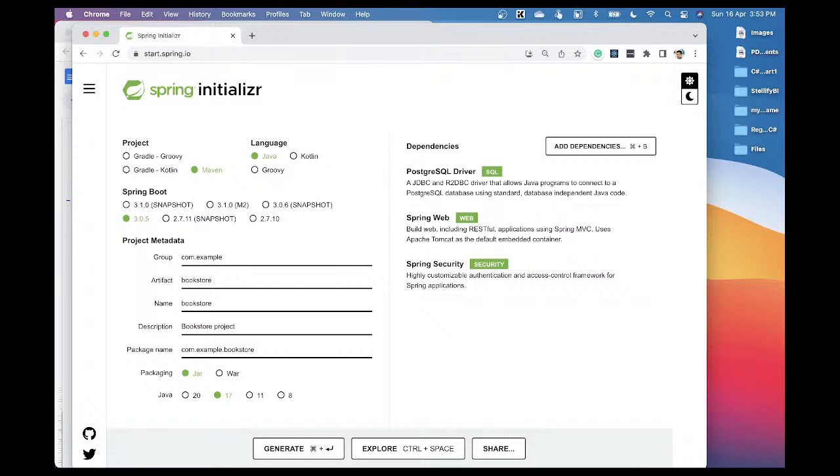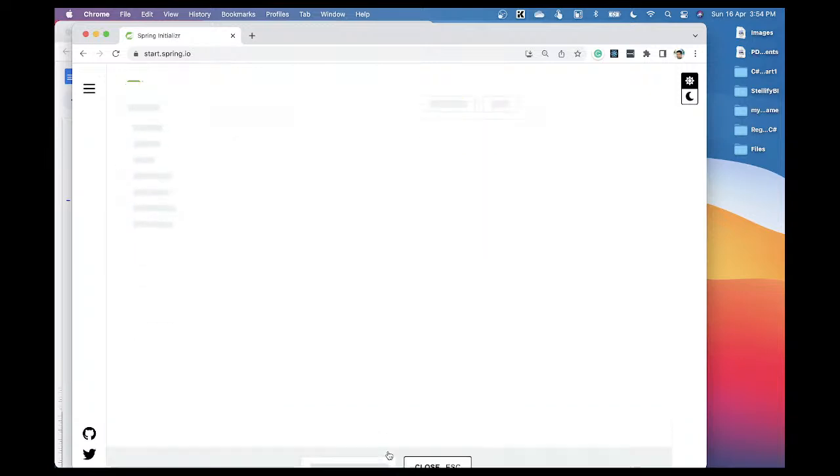But this is also not a must for creating a Spring Boot application. You can just create this using an IDE. Now this is what I am showing you. If you click on generate, you get the project generated without using any IDE, without installing anything on your system. This is just for convenience. But if you click on explore, this will show you the code it is going to generate.